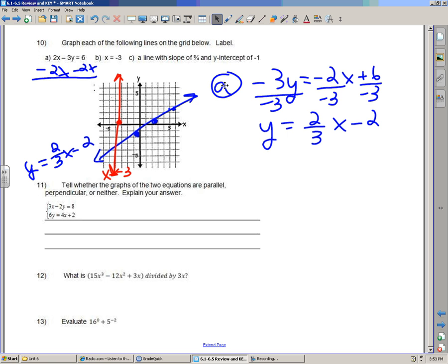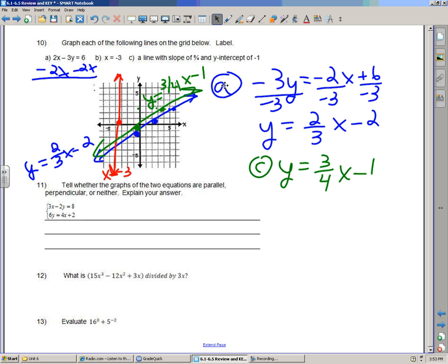Hard to see that. My third line has a slope of 3/4 and a y-intercept of negative 1. So basically C just says y equals 3/4 x minus 1. So I'm going to begin at negative 1, and then I'm going to go up 3 over 4. And I'm going to draw that line, which kind of almost looks like it's overlapping the other. And I'm going to label this guy y equals 3/4 x minus 1. So anytime you're asked to graph lines, make sure that not only do you put arrows on the end of those lines, but you label them as well.